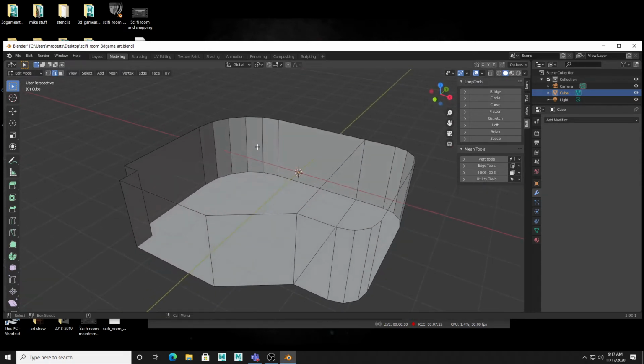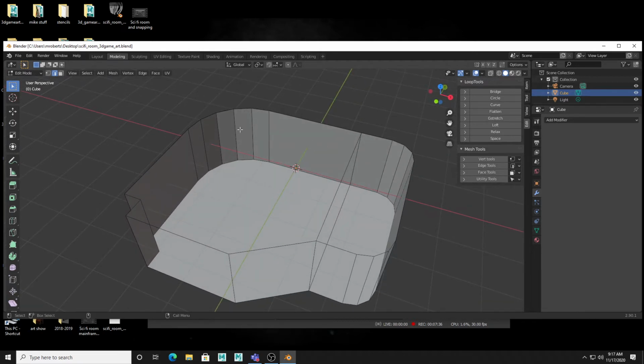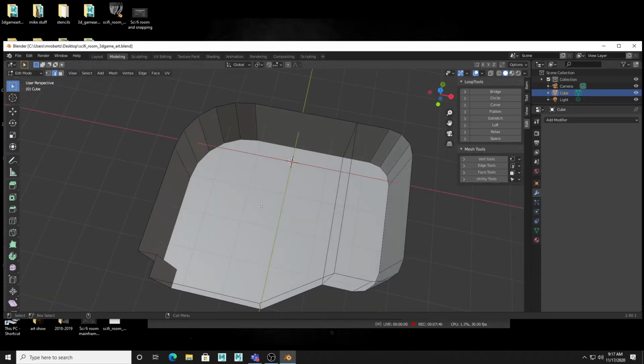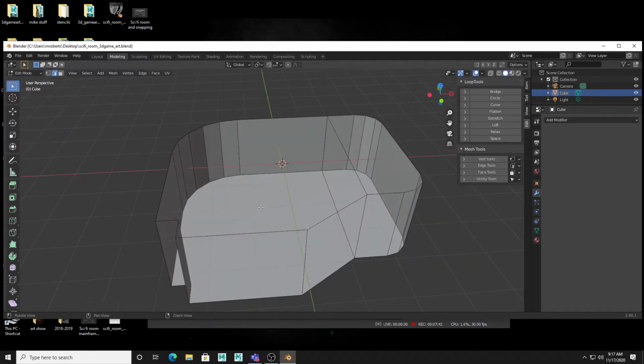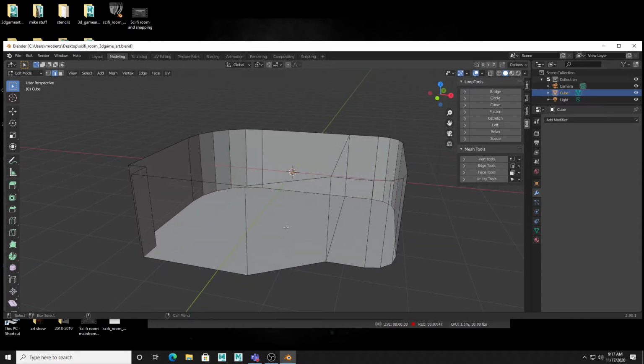So now we have something a little bit more interesting and dynamic, right? I'm going to save this really quick. I hope it doesn't take forever. So I just wanted to bevel to get these corners on here, make it a little more round, a little more futuristic, sci-fi. And you'll notice we're having big n-gons here, right? You notice this polygon right here is a big n-gon. But you'll notice it's staying planar, right?